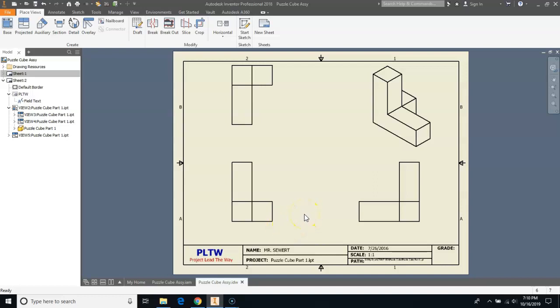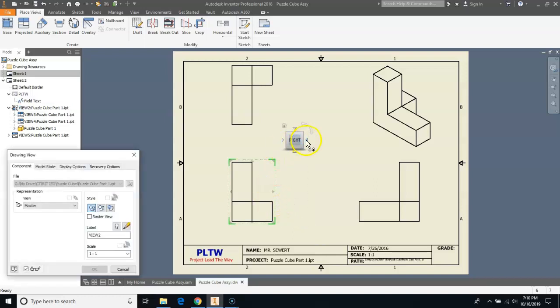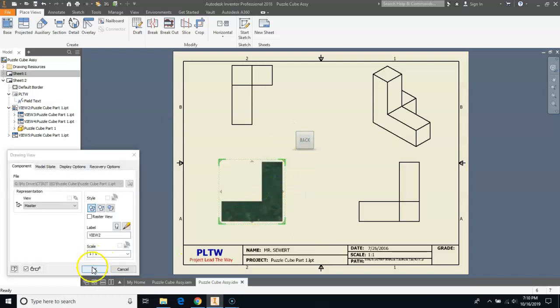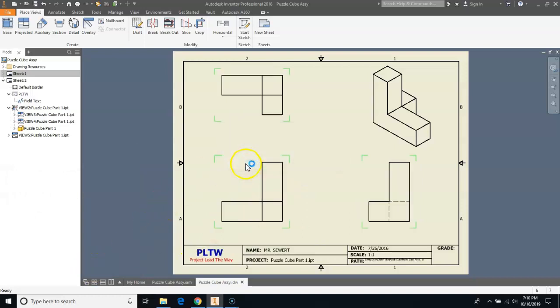So it's looking at it from the front. And then let's see if I double click on this. We're just going to compare views here. And I say OK and OK. Well, the front view has no hidden lines in it, but this one's got more. So the second view was a pretty good one.